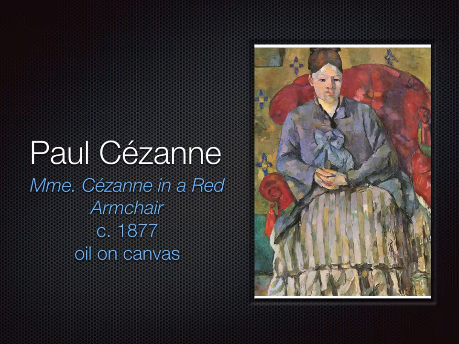And then also look at Madame Cézanne herself. Look at the dress, the lines on the dress like that. We don't see any sort of depth. If she was sitting there, right, we would see her lap. There's no lap here. It just seems to be one flat figure. So we have this intentional lack of spatial depth within the work.